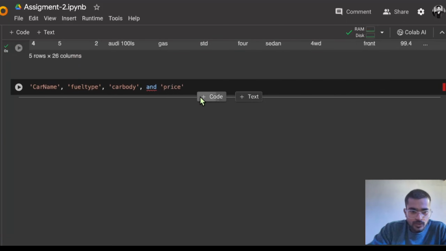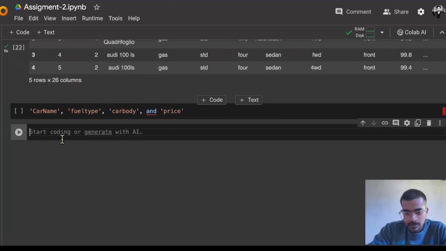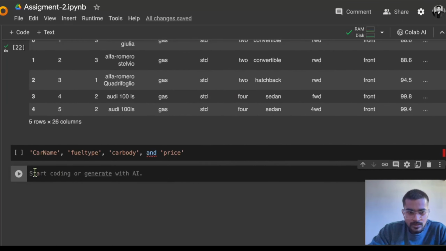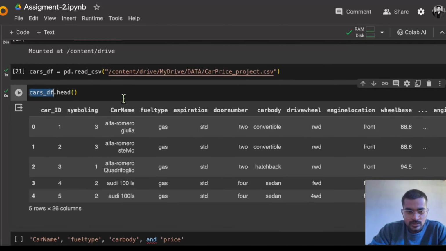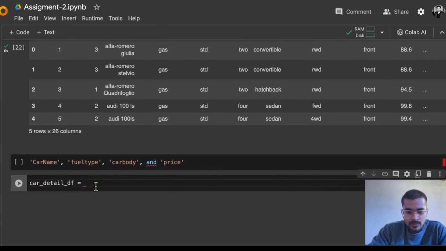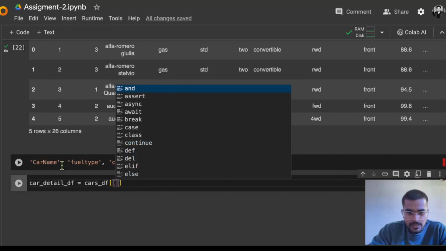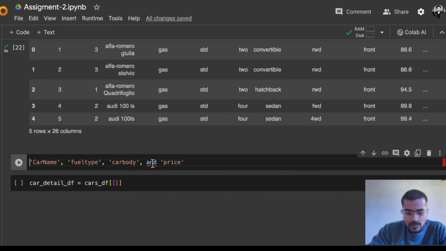First of all, you have to give the name of the new data frame that you want to create. Let's say I'm giving the new data frame name as car_detail_df equals to, you have to take the original data frame, then square brackets, and then again a square bracket, and inside that you give the column names.